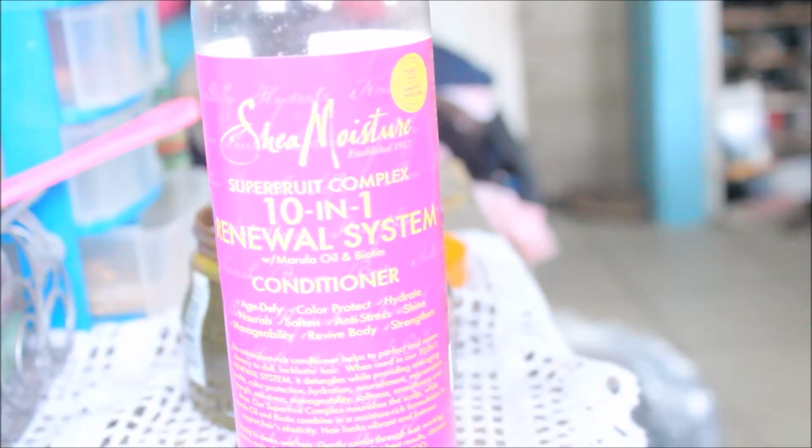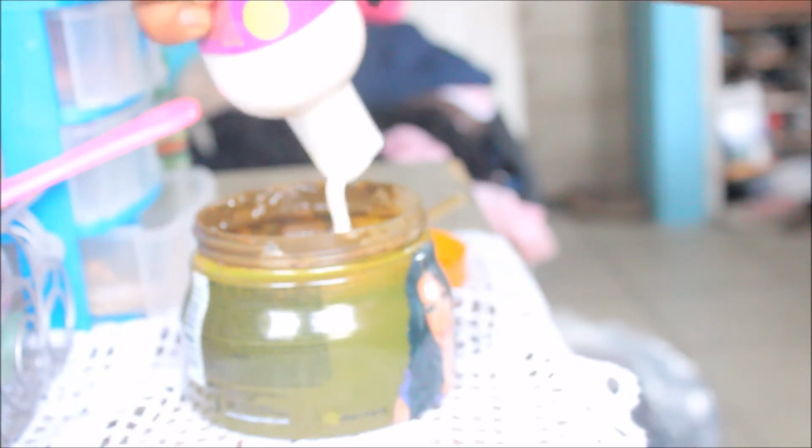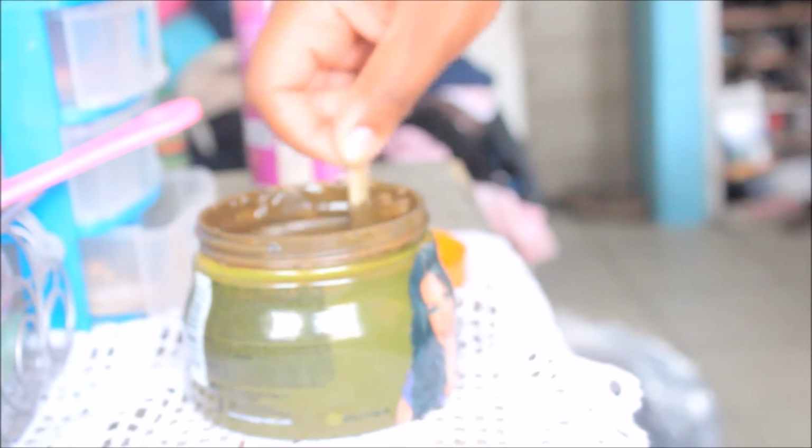And now it's time for my secret ingredient, conditioner. I like to add conditioner to my henna hair mixtures for a few different reasons. The first reason is that henna is a protein treatment and there isn't much moisture in the treatment itself. And for the henna dye to actually penetrate and for you to get the benefits of the henna, you have to leave it on your hair for a really long time. And so personally, I like to add some sort of moisture into that mix. So while I'm leaving it on my hair that long time, my hair is getting some moisture benefits as well.